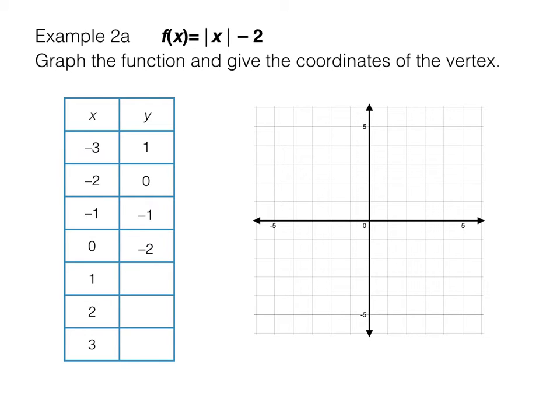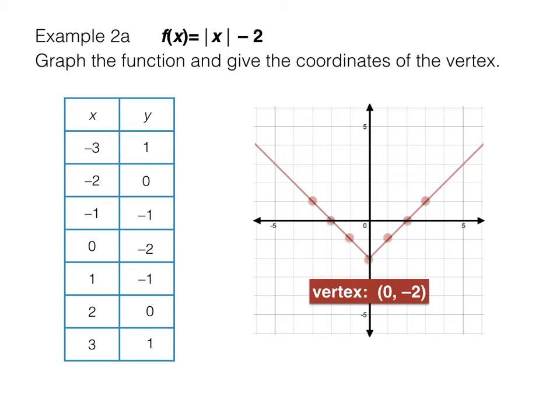And we continue like this. And it looks like as I'm increasing x's by 1, my y is decreasing by 1. But all of a sudden at this point, the y now starts increasing by 1. So it looks like the vertex, the place where the graph will change direction, will be 0, -2. We can see that place in the table as the vertex. And in the equation, x equals 0 would make the expression inside the absolute value bar 0. And then we've shifted 2 units down.